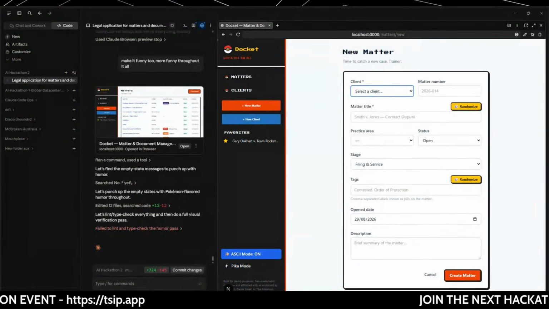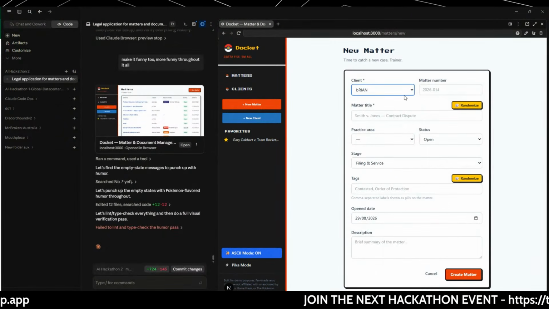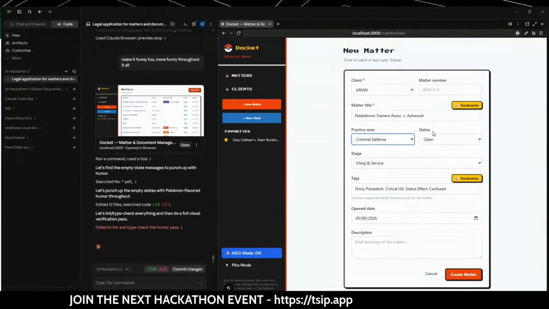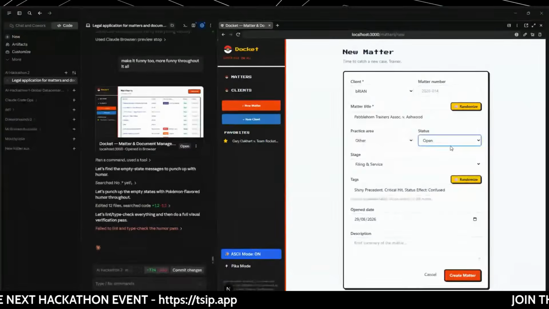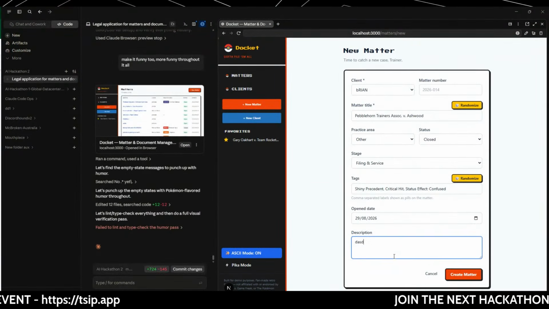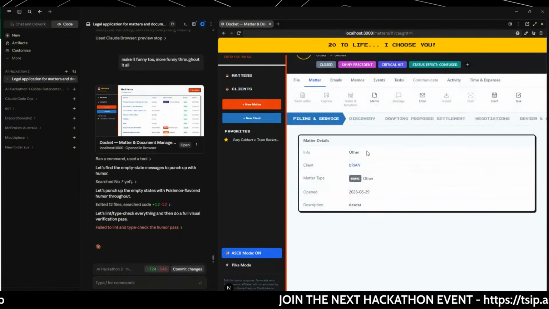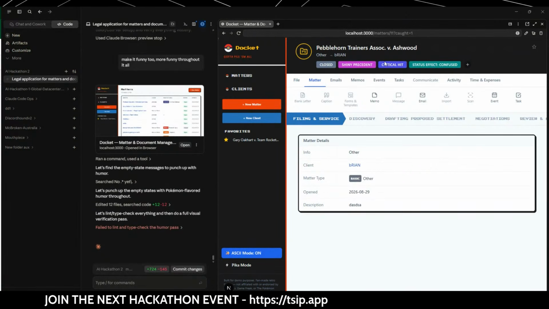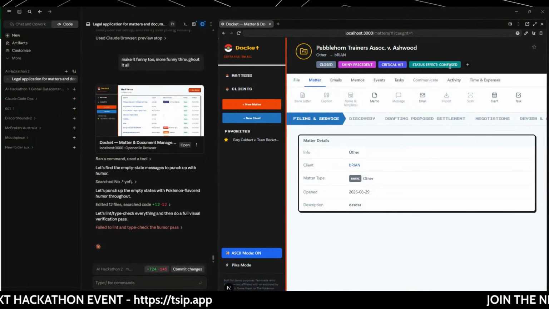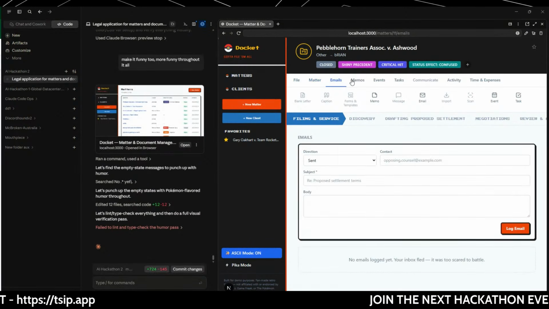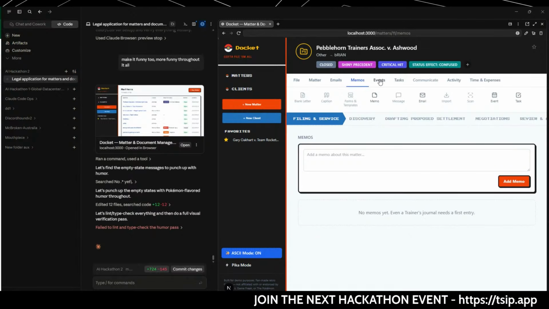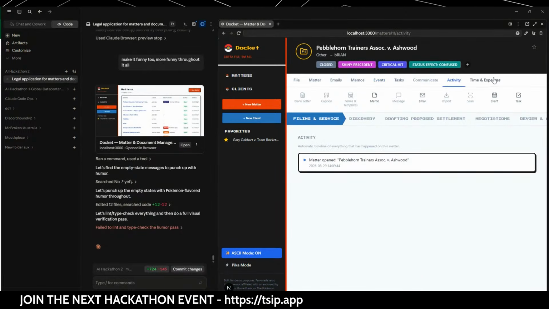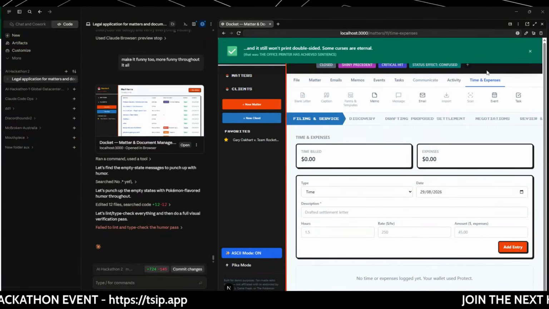And then we can select our client. We can create a client as well, but it's not as interesting as this bit. We can randomize a few things and set things up. I'm just going to close something and create the matter. You can see a couple of interesting animations and some random tags: shiny precedent, critical hit, status effect confused. It's got some working buttons. They lag a little bit, but you know, they work. It's like any other legal app. It's not without its beautiful lag.